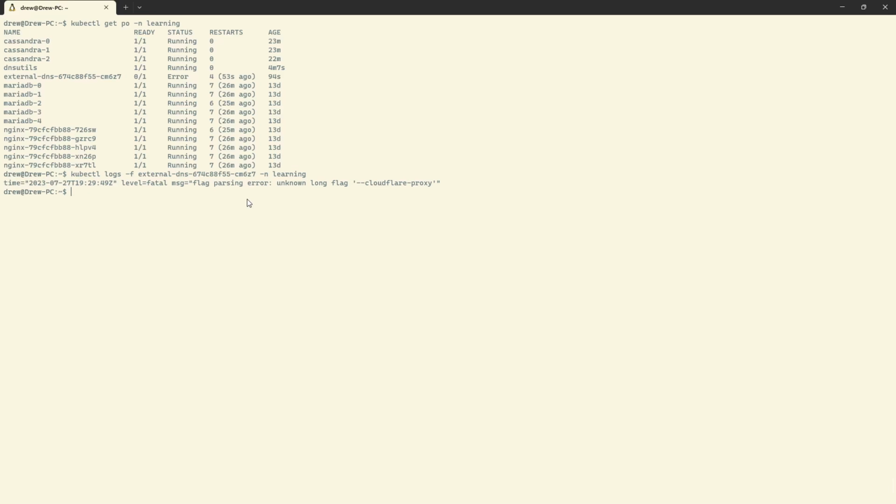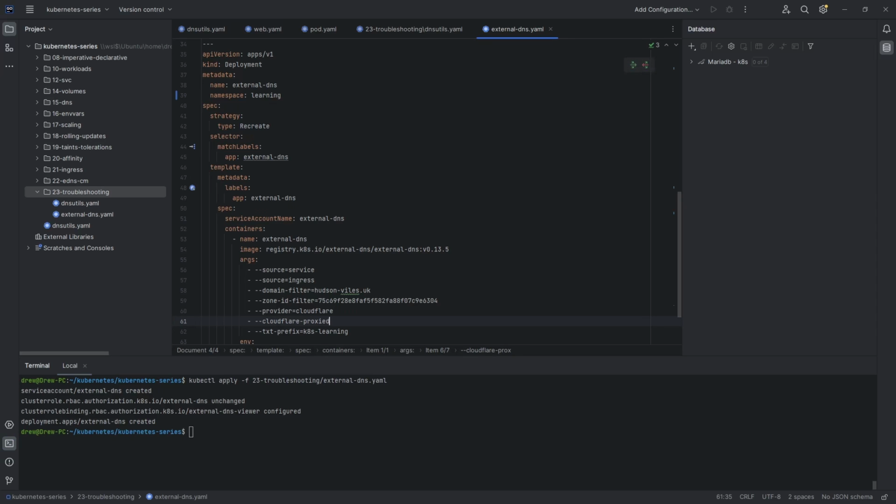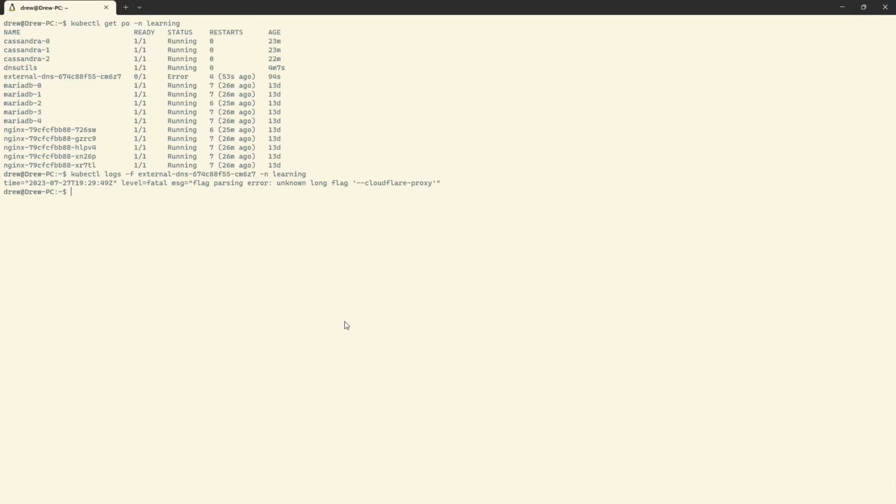Okay, well, I obviously purposely errored that, but you might come to your app and go, oh, well, I know what that is because I don't know that flag. That's not a flag that I'm supposed to be using. So I'll go and fix that. That's an easy fix. Let's go back over and fix it. So we jump into here, we change this to proxied, redeploy, and this would be up and running. So that's a log there.